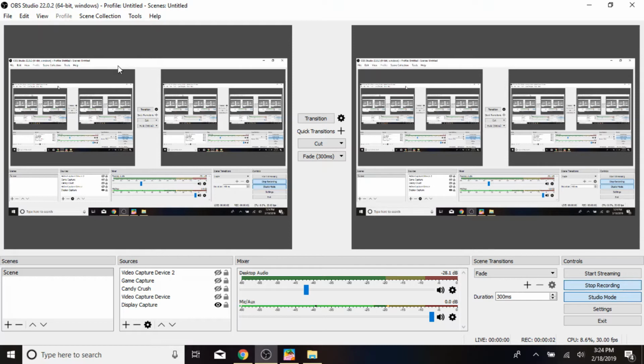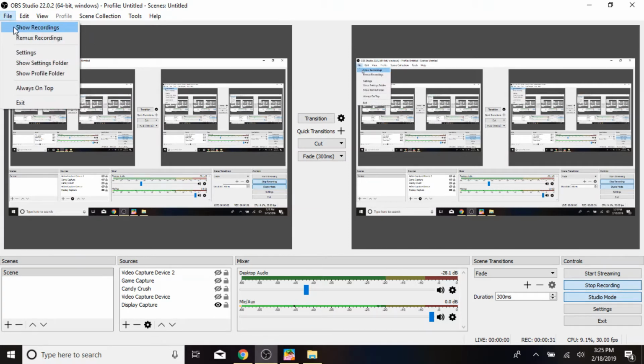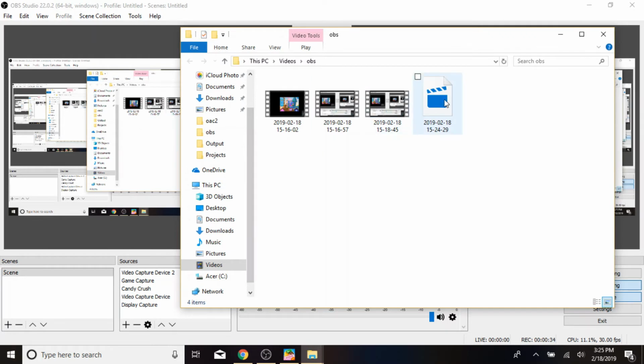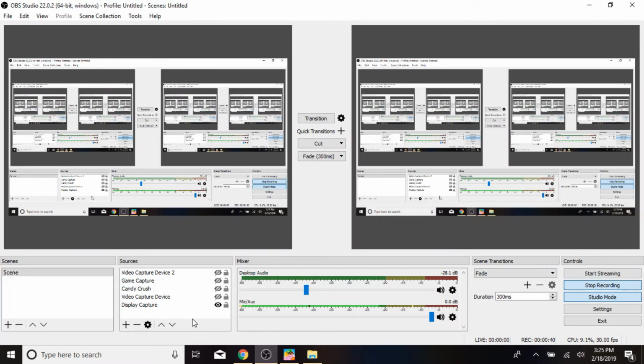Okay, so I'm going to go back over here and I just want to show you, now that I have it set up, there's a couple things. The desktop audio I turned down pretty low, I think to about -43 or something, and the microphone I turned up to max because otherwise the audio really overpowered the microphone. So that's kind of one of the settings. Also up here at the top, File, once you record some videos, go to Show Recordings and it will show you where your recordings are, and that way you can click on one and preview it real quick to see if it sounds all right if you're going to do a couple test videos.